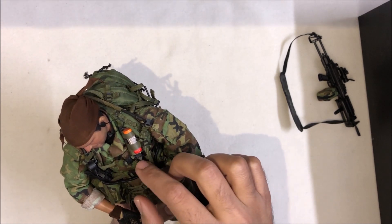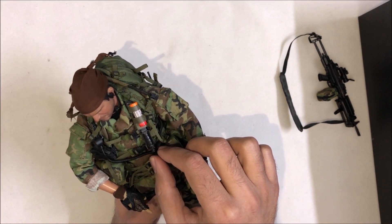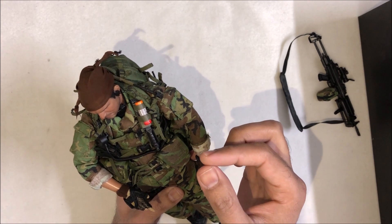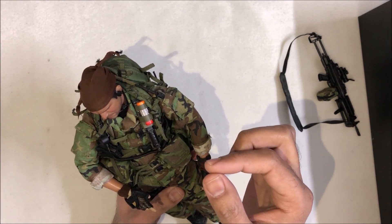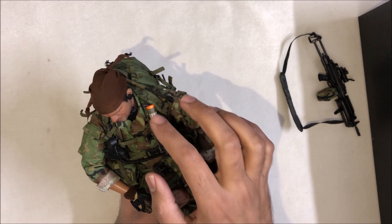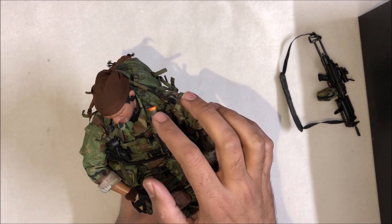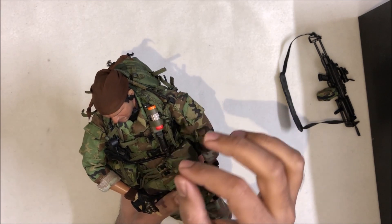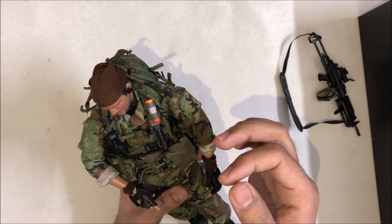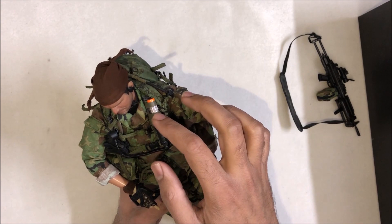The most critical part of this figure I found is handling the dagger and the smoke grenade. You get a sticker in the package with a very limited amount — you just cut it down and attach the smoke grenade to the dagger with the sticker, as per the pictures on the Dam Toys box. The sticker may have no sticky material left since figures can be old, so you may need to use extra glue or adhesive for attaching the sticker with the smoke grenade.